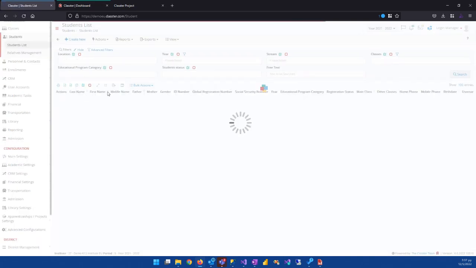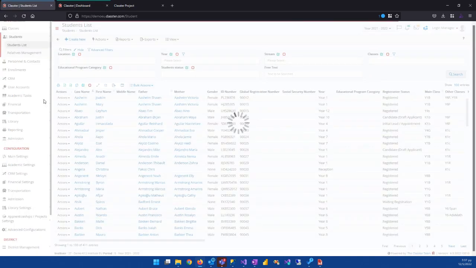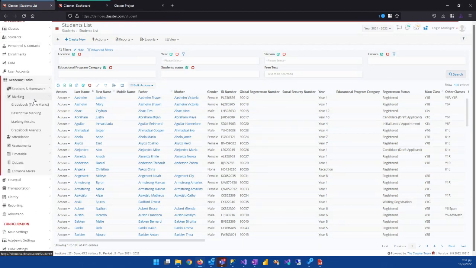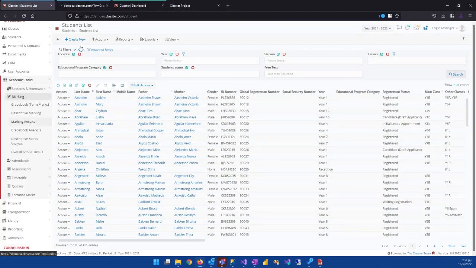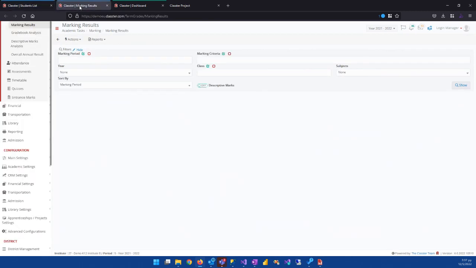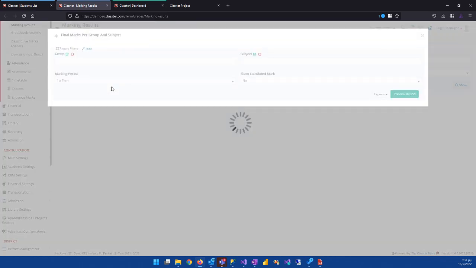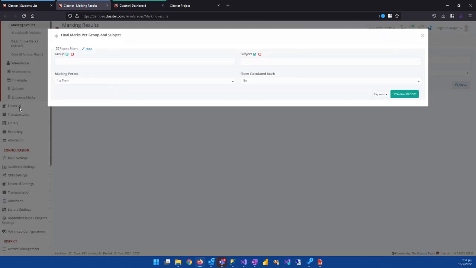So this is about the authentication exports. We also have some reports in academic tasks marking results. Here we usually enable and set reports that are general about the marking or the financial accordingly.